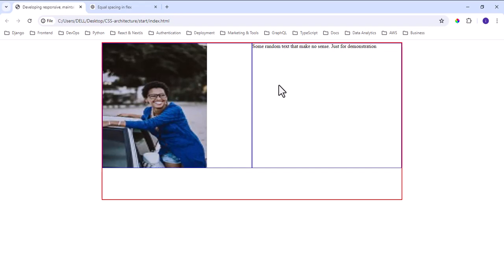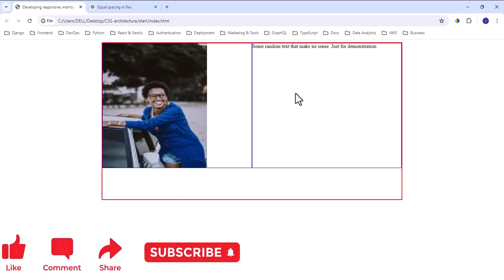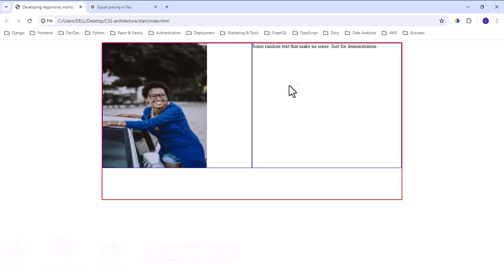That's why you see these two items stand side by side, even when I did not explicitly specify flex direction to be row. You understand that? Because flex direction is row here, this second item that contains this one-line sentence takes the same height as this one. And that's also a default behavior.